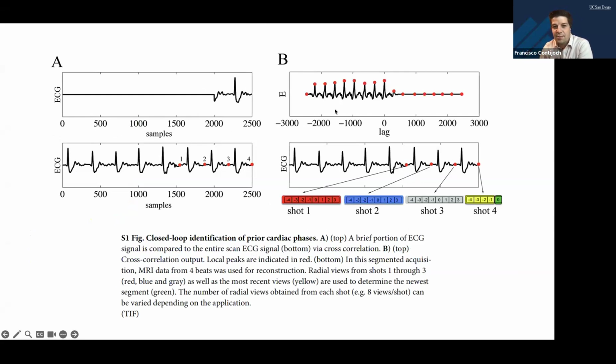Here, just another example, the cross correlation is what's shown on the top right, and this is how we did this. It's something like an autocorrelation where you have the signal itself with zeros filling most of it, and then it's matched to its own pattern. Each patient has their own signature, so we don't have to worry about different ECG patterns. We can find any of the peaks in the past, and these would be periods where the ECG matches. That's how we defined our shots.